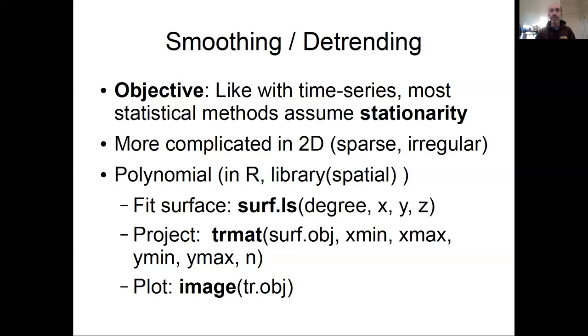A zeroth degree polynomial is a mean, first degree is linear, second degree is quadratic, third degree is cubic. In this case, we're passing in XYZ data. The X and Y are your locations, and Z is your attributes. This surface is really optimized for two-dimensional surfaces.